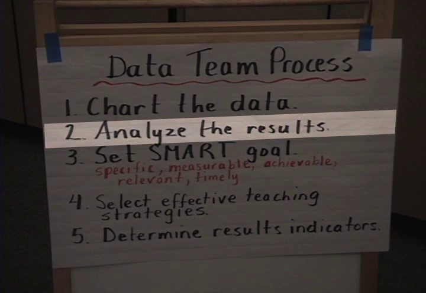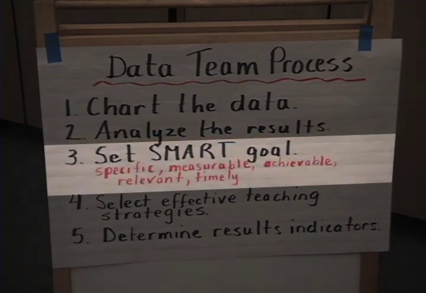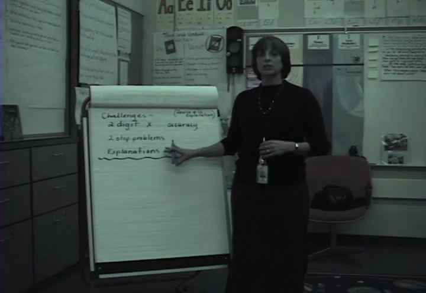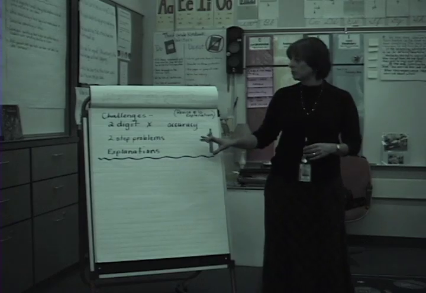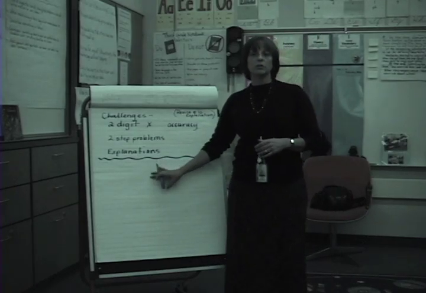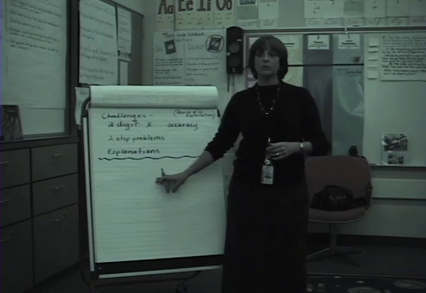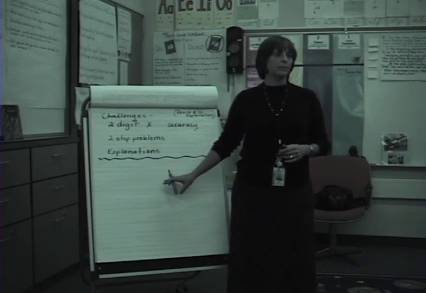After looking at and analyzing the data together, the team is ready to move on to step 3, setting goals for reteaching and intervention. So the next part, having looked at the challenges the students had on the test, we need to set a SMART goal. The SMART goal is specific, measurable, achievable, relevant, and timely.